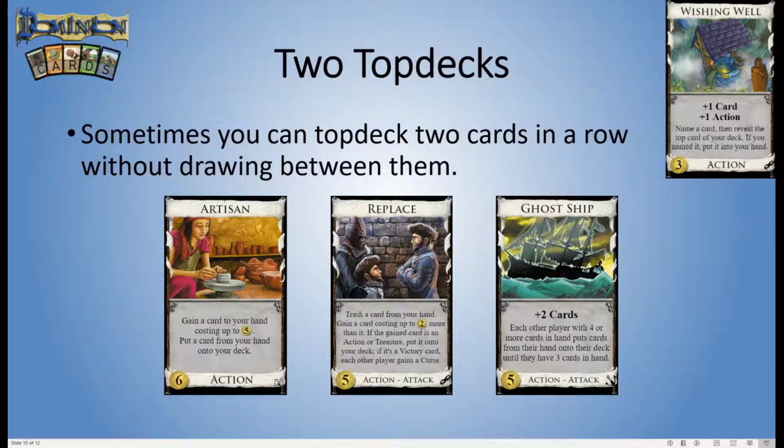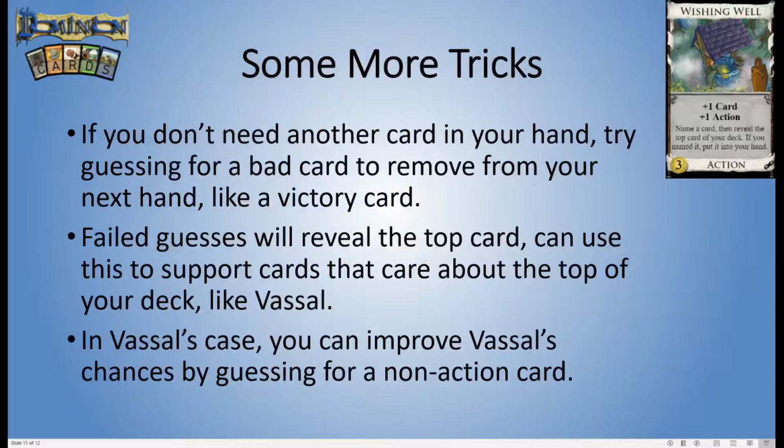There are, of course, more cards that top deck that are available. This is just a few examples. A couple more things we can do with Wishing Well. So if you don't need another card in your hand after you've played Wishing Well and got the first draw, what you can do is try to improve your next turn by guessing for a card that you don't actually need now and don't want in your next hand.